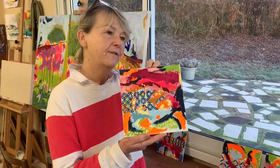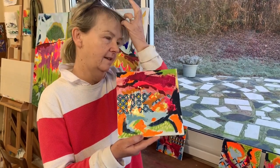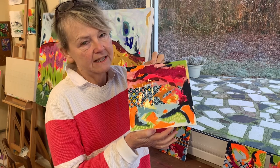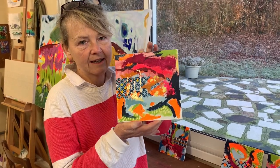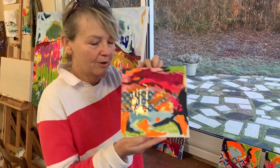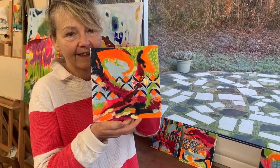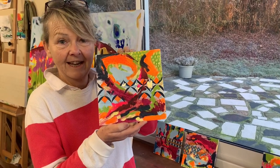I have now finished these four little studies. Unfortunately when you take a photograph of them you can't see their vibrancy and you can't see the gold leaf. But they're really quite vibrant little pieces — lovely. The gold leaf shines beautifully when you get it in the light. Hopefully as I move it around you'll get to see that. They're all now named and ready to go up onto my website for sale in the portfolio of works section.